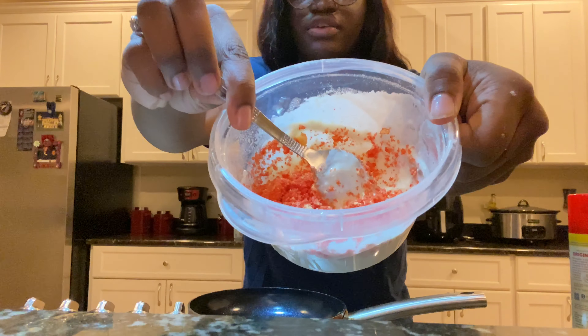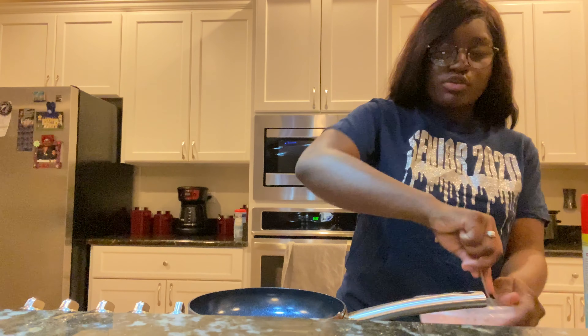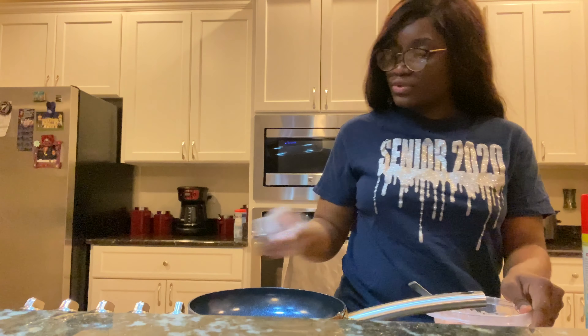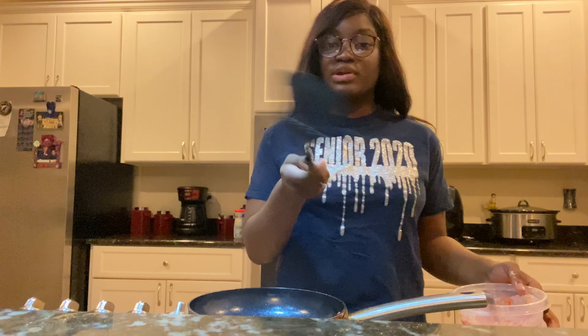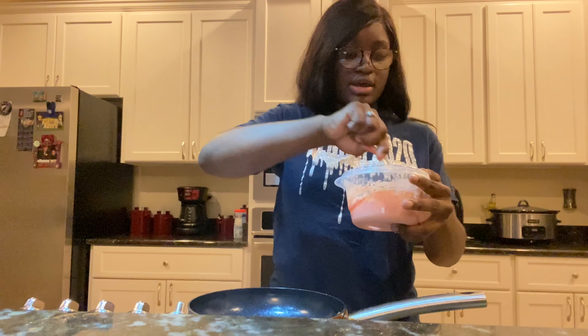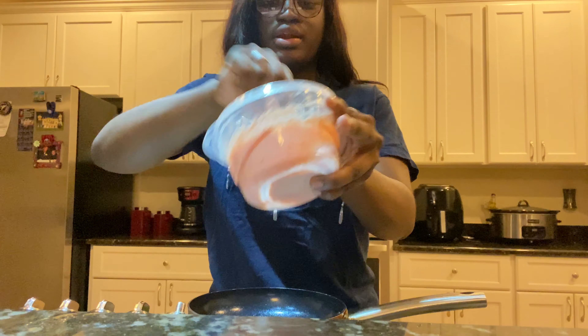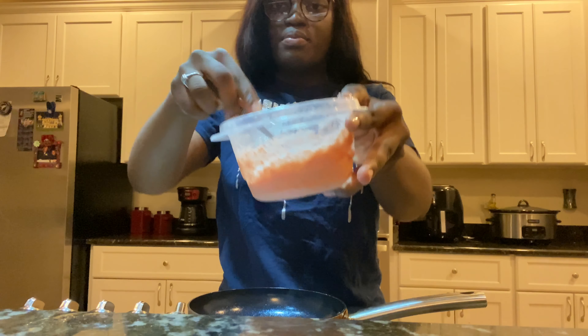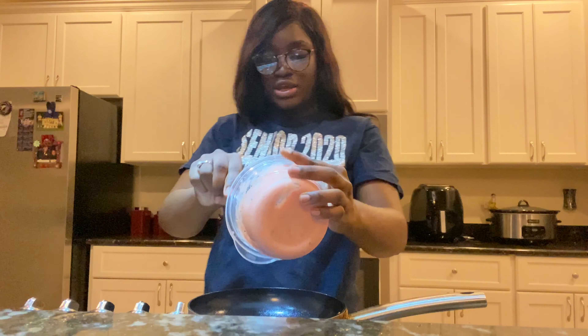You can see it's all in there now — it's starting to turn red once everything was mixed in. I'm gonna turn the heat down a little bit, go ahead and spray my pan. I had to grab my spatula for flipping. Let me show y'all this before I pour it in — it's pretty red, so let's go ahead and get them in there.